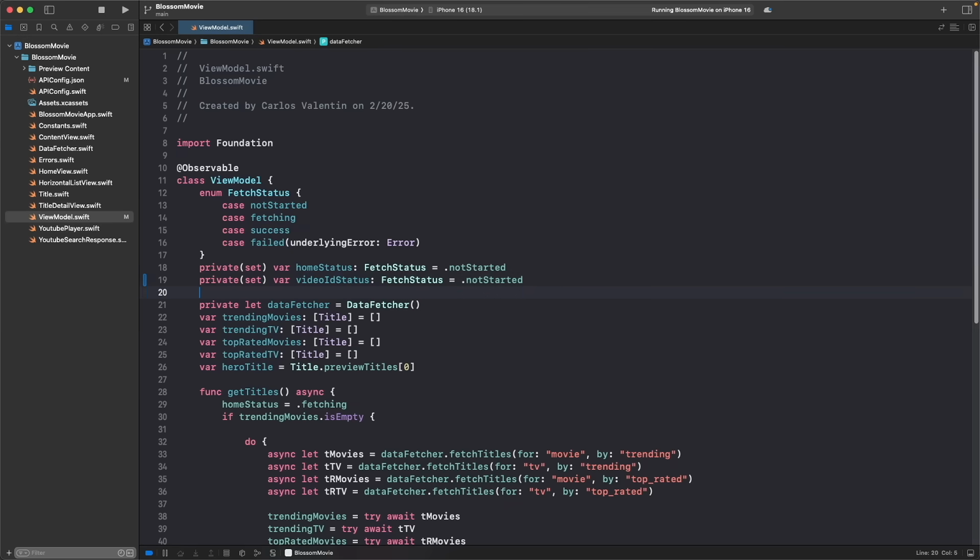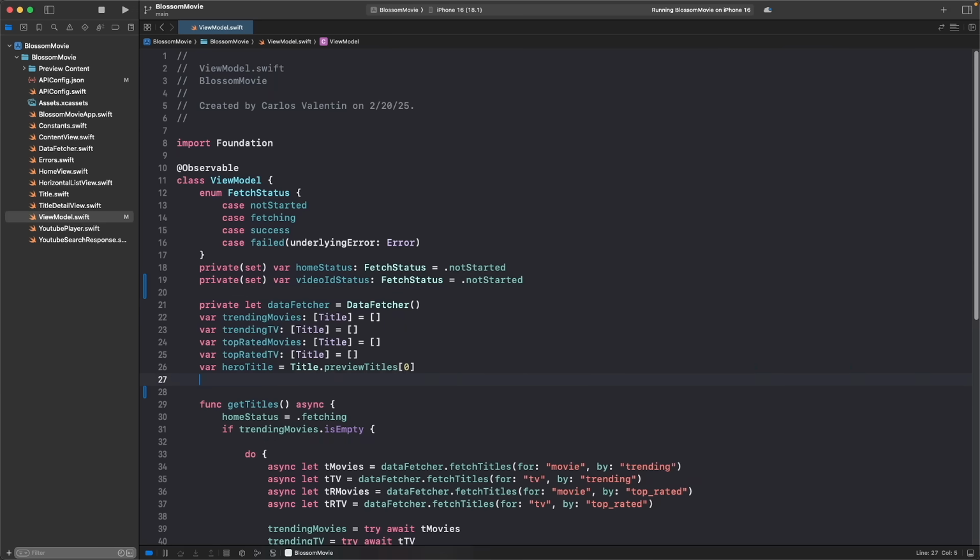Let's press enter to space it out better. Make a new line under heroTitle. var videoID = "". We'll use this property to hold the string that our YouTube API fetches.